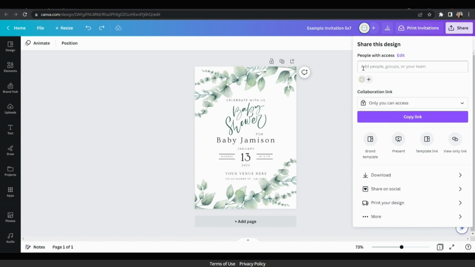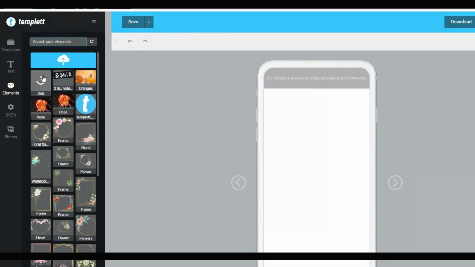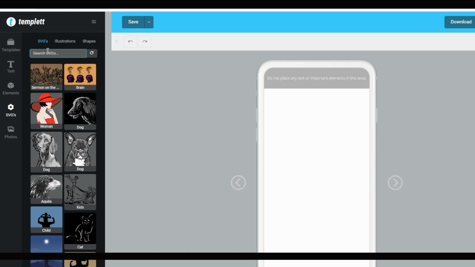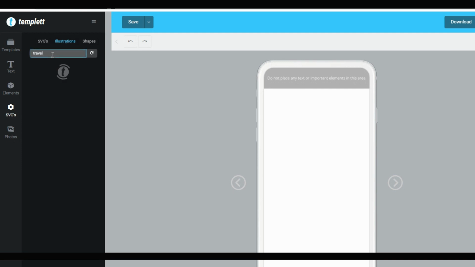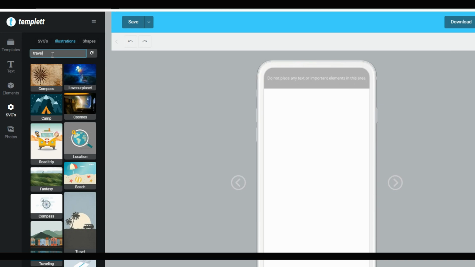I'm obviously biased. I'm obviously obsessed with Canva. But if you are getting a decent amount of sales and you feel that $10 a month is a fair price, then Template is definitely worth the money to capture that free demo ability. Those are my thoughts on the different popular platforms.